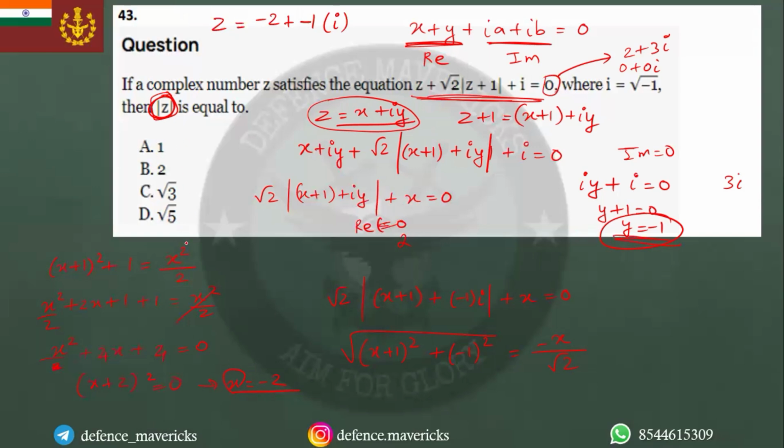अच्छा, वैसे they are being very kind with you कि they have not given this option as -2, वरना तुम इसको टिक करके आगे आ जाते. मैं होता एग्जामिनर तो मैं -2 देके आता हूँ ताकि तुम x को ही टिक करके आ जाओ. ठीक है, या फिर in many cases -1 also कि y को कोई टिक करके आ गया. Both of them are wrong, क्योंकि पूछा ही mod z है. ठीक है, तो z तो हमने निकाल लिया -2 - i. तो mod z क्या होगा अभी यहाँ पे, you can simply do 2 square and 1 square, तो √5 will be the answer.